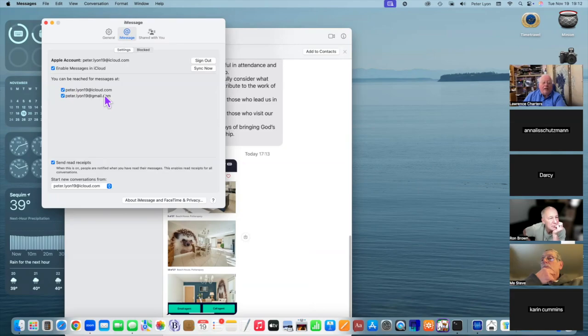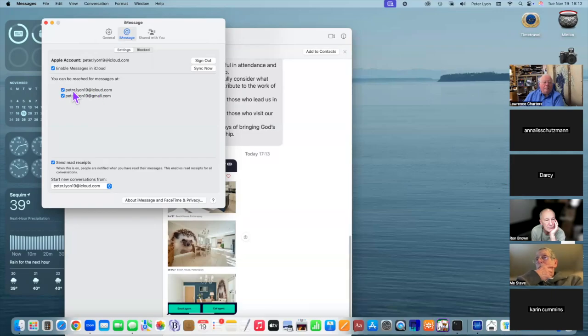If you send it to an email address, though, it goes out as data. If it goes out as data, it can be encrypted, it can go to your Mac, and it can go to your phone both. So if you send something to an email address, as long as both your Mac and your phone are set up to accept that email address as a source, it'll come to both of them, and nobody gets charged if you have to pay per message. You can send thousands of messages and they don't get charged because it's going out of your data plan.